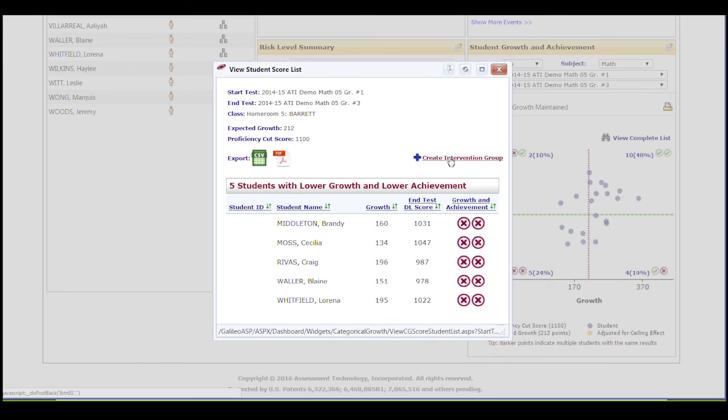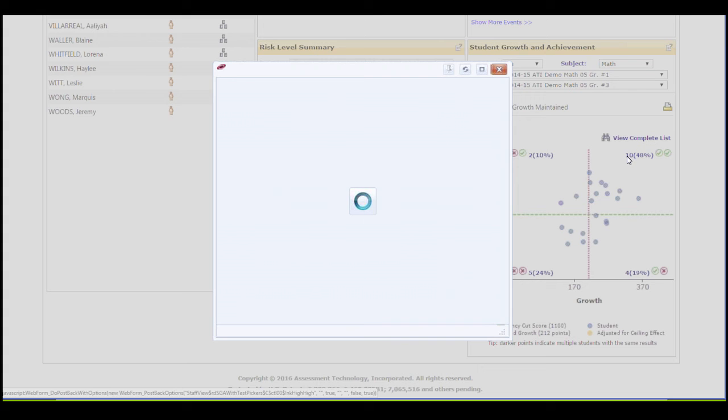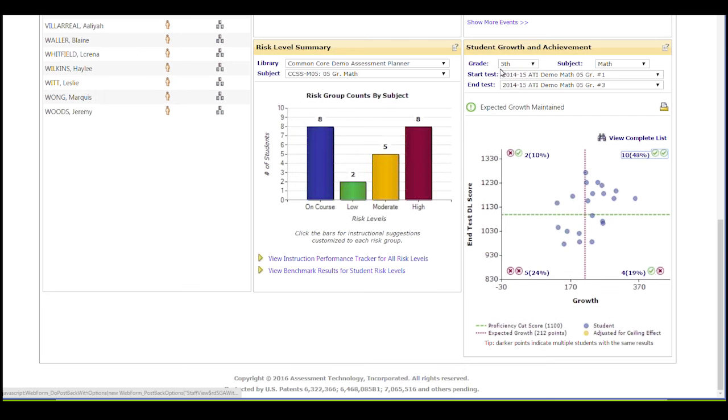And because Galileo is comprehensive, teachers do have access to resources from kindergarten through 12th grade. So if you need to dip down for a little more remediation, you can dip down and help these students. By the same token, for your students in your high growth, high achievement, you can create an intervention group and reach up to a higher grade level to give them some enrichment or challenge material to work with. So you can serve all of your population in your classroom.